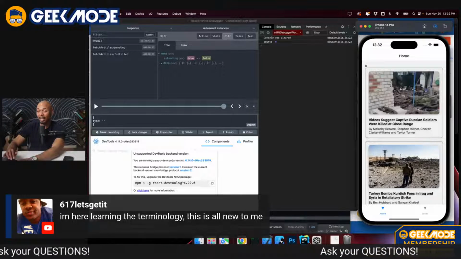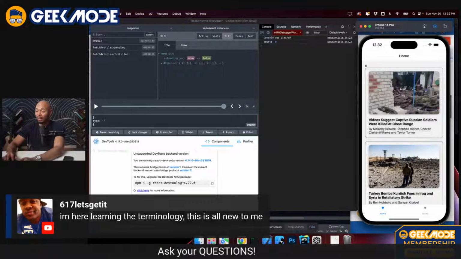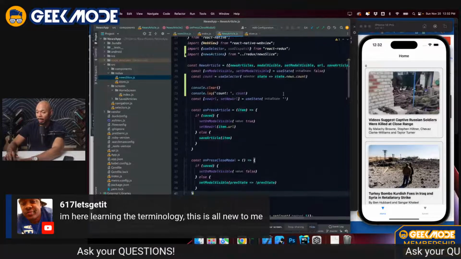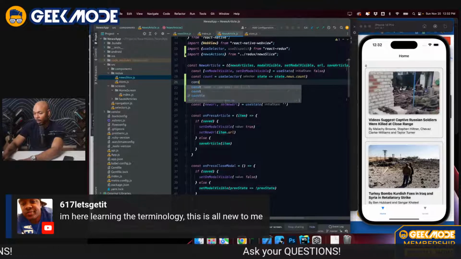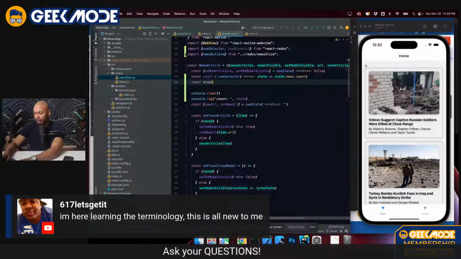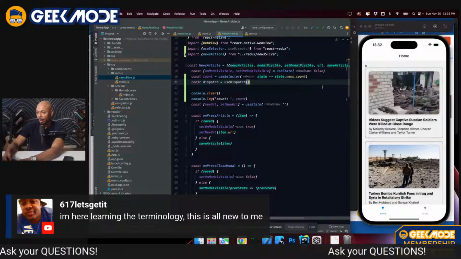So in order to get an action to actually do anything, to be called or to update its state, you have to dispatch it. So I'm going to create another variable called dispatch, and set it equal to use dispatch.